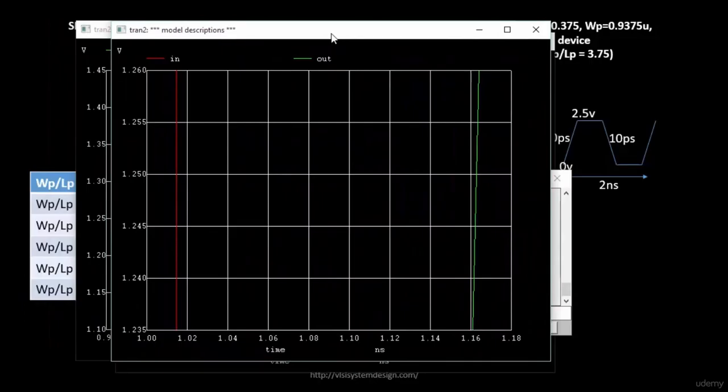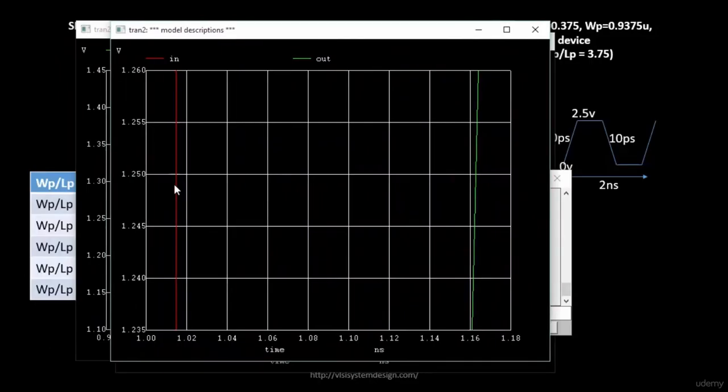In this case, we'll just touch upon the dynamic simulation, where we identify the value of your rise and fall delay, and how that varies with varying switching thresholds. So let's do that with the same configuration. We'll bring up one more SPICE deck. This is how you do your dynamic simulation. Everything else remains the same, except the input that you provide will be a pulse, and your simulation command will be a transient.